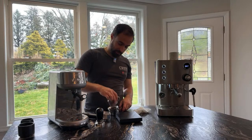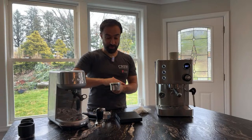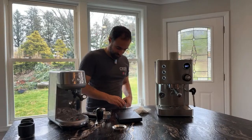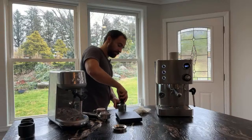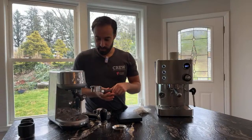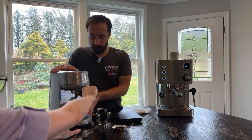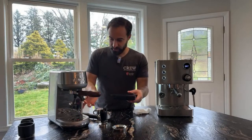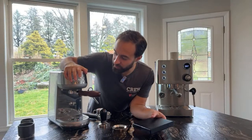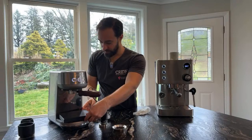I have to basically guess to try to get the right amount in. I think I'll get pretty close or totally choke out the machine. This is 14 grams of espresso — I probably could have done 16. You can feel that this machine creaks a little bit more than the others. All you do to pull a manual shot is tap and hold and it'll start to do a pre-infusion. Let's see... it's a little fast. Way too fast — I should have done 16 grams.